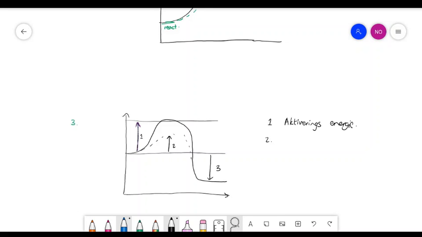Activation energy, but with a catalyst. Okay. En wat wys 3 vir ons? Enthalpieverandering, delta H. Okay. Do you guys agree that this will be the activation energy for the reverse reaction? Sien julle? As ek gaan van daai onderste een tot by die geaktiveerde kompleks. Stem julle saam? Dit sal die aktiveringsenergie wees vir die terugwaartse reaksie. So hulle kan vir jou so iets ook vra.